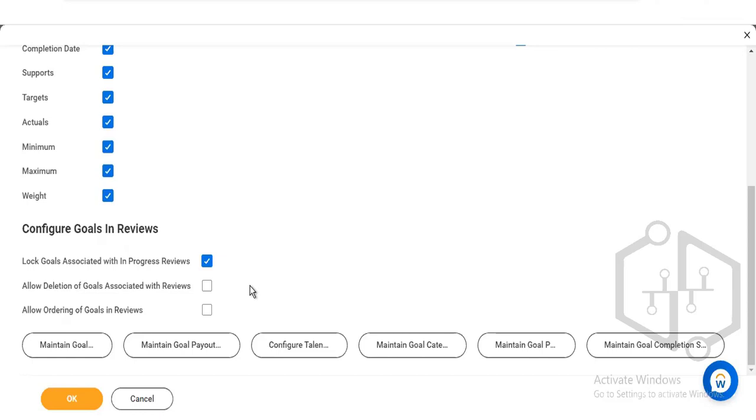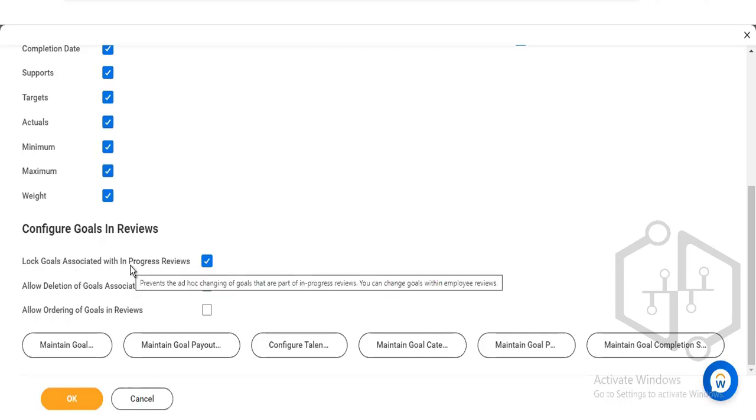Like in our company, only a few years back, this scenario was there, and one of the goals got edited by me. Like you can see, log goal associated with in progress. So the goal was edited by me before the second quarter review that was going on, and I was not aware. My manager told me that my goals were missing from the last one. Later on, I got to know my goal was edited. I was just copy pasting something, and from there it got deleted.